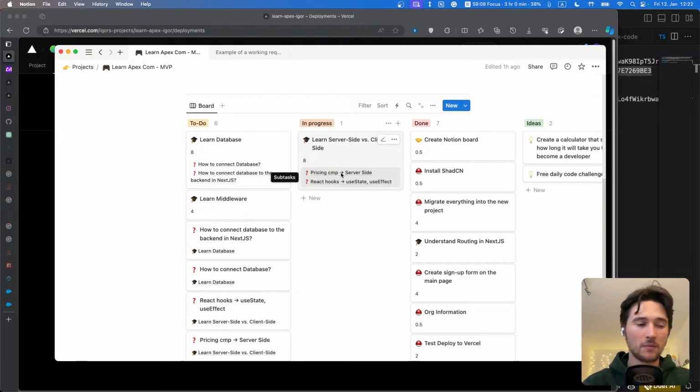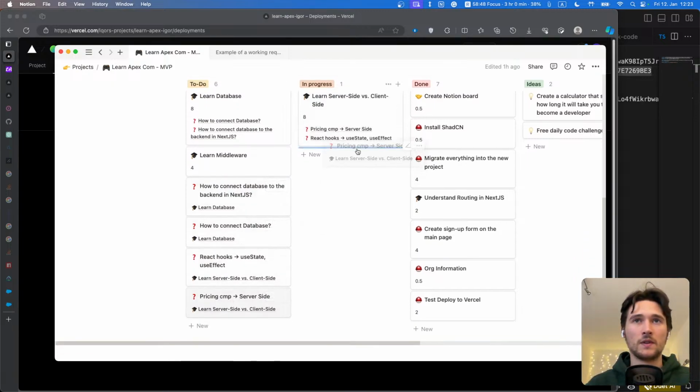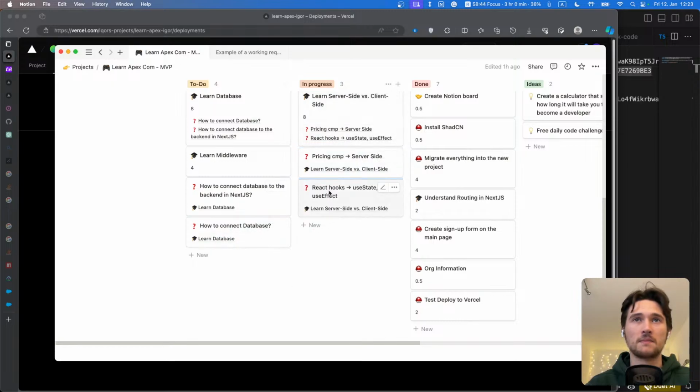So for testing purposes, I could try to make the pricing component, which should be an easy component, and in the meanwhile, just try to learn the server side with it. What does it mean to learn server side, right? Because I'm gonna put in React hooks, use state, use effect. So this is basically like one task.